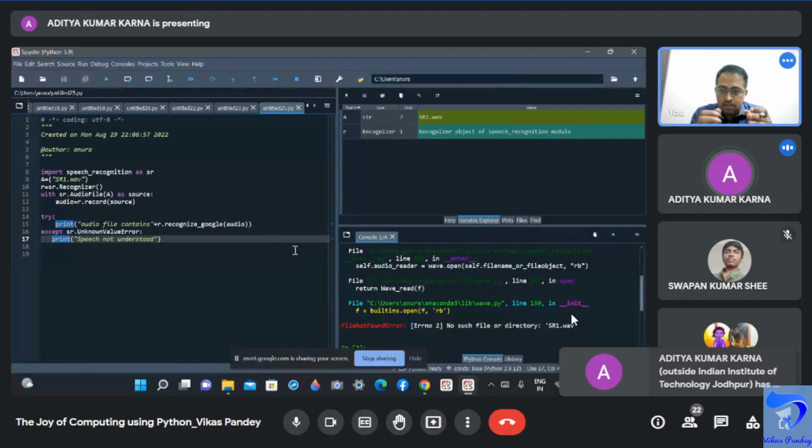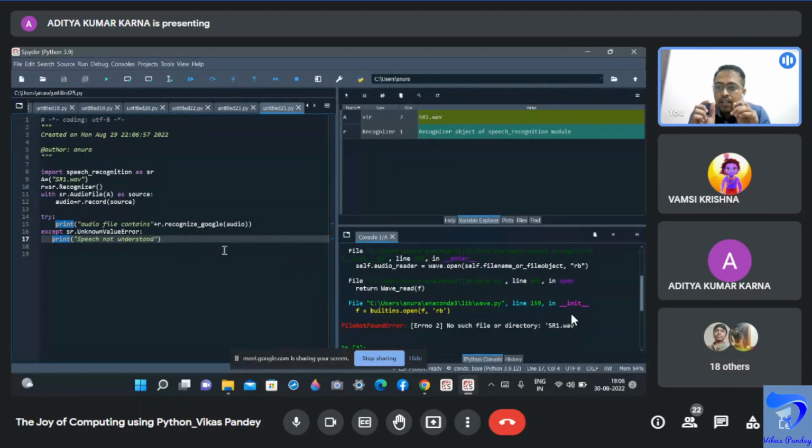I shared my whole screen. Yes. So the thing is that either this sr1.wav should be stored in the same directory as your program, like you are putting untitled25.py, right? That should be stored in the same folder as sr1.wav.